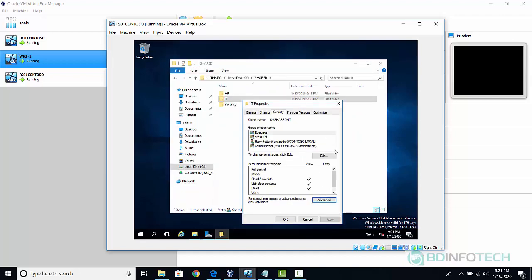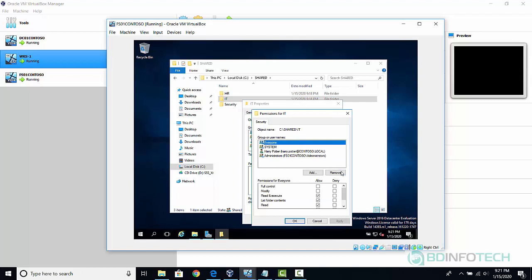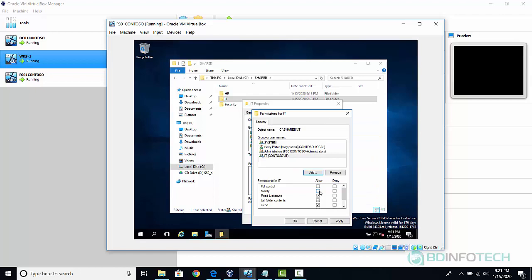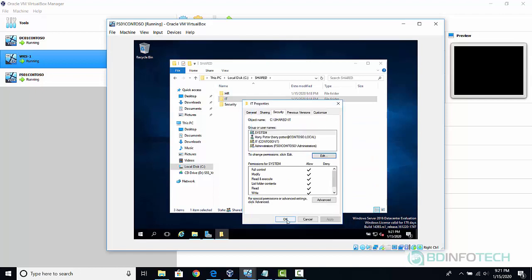Click OK, click edit, remove Everyone, add the IT security group, and we already have this security group created from our previous session. Click modify, click OK, click OK.